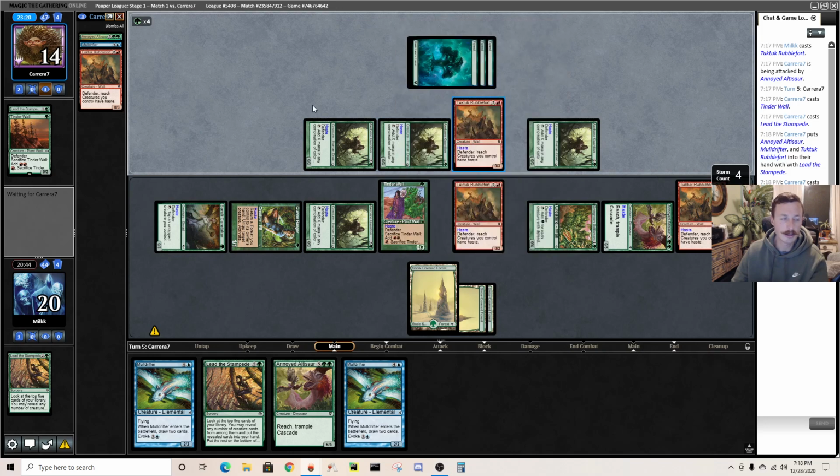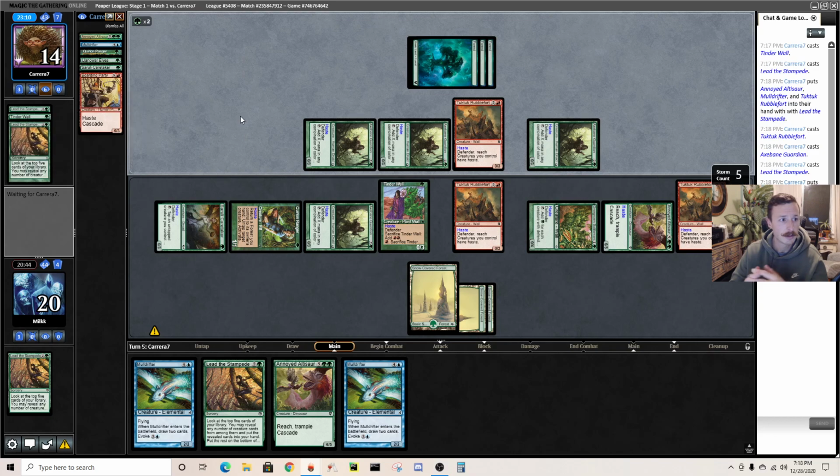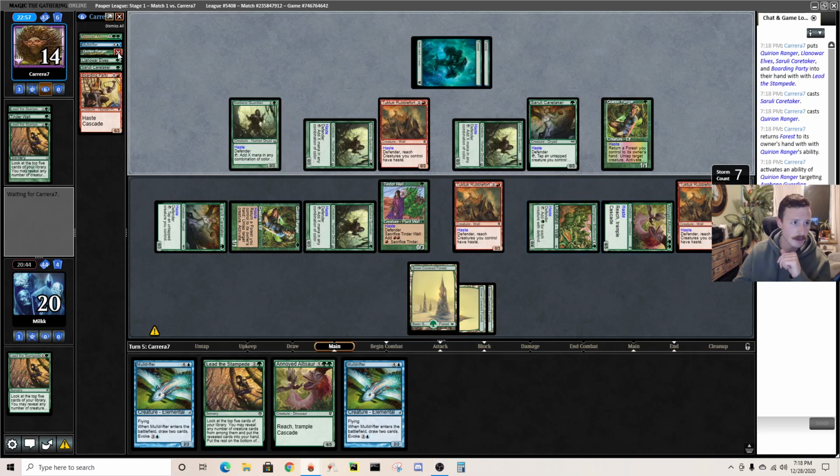Rubblefort was the key also to making this deck much better. Another Lead the Stampede. Okay, so now we need them to not hit Quirion Ranger. They do. They hit. Damn. Caretaker, Ranger. I think I was supposed to Lead the Stampede instead of Dinoing. That's my inexperience with the deck, though.